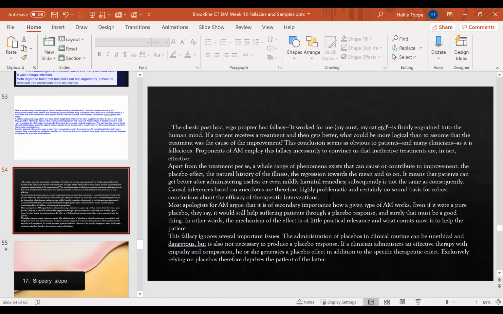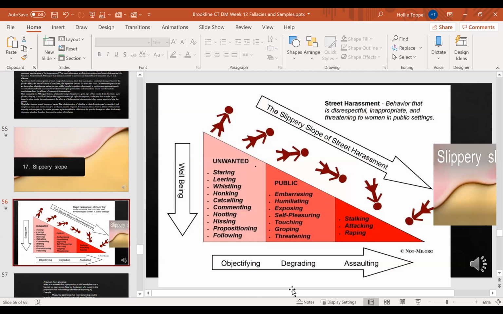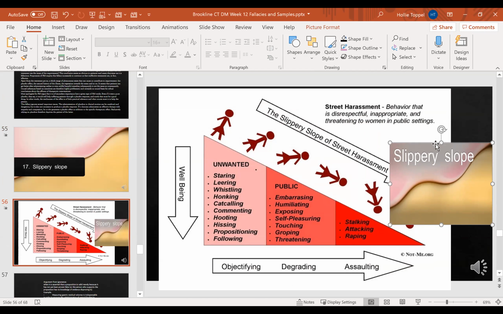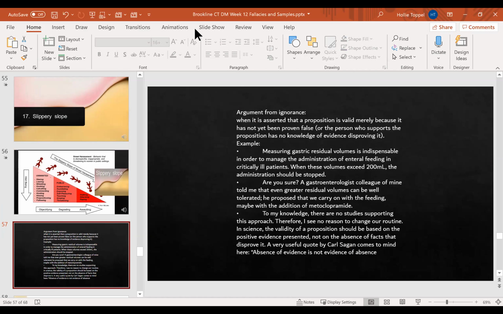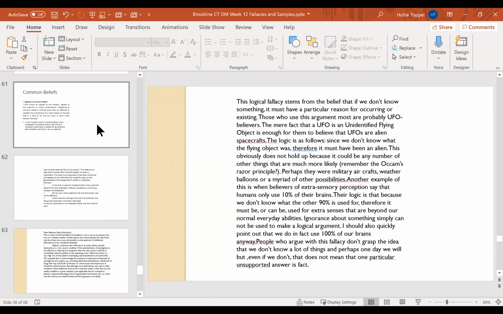And this is also explaining the fallacy again, and I'm going to quickly go over this to get there. Slippery slope. This is when you start using harassment, right? And you see this it could be a positive harassment, but it's pretty disrespectful. And it starts with leering, is kind of humiliating somebody or scaring them, is degrading, is assaulting. And people do this all the time. There's a lot of slippery slopes in election, as we've seen. And then this should have gone up more on appeal to ignorance. And we'll skip through some of these because I think these I haven't gone through.